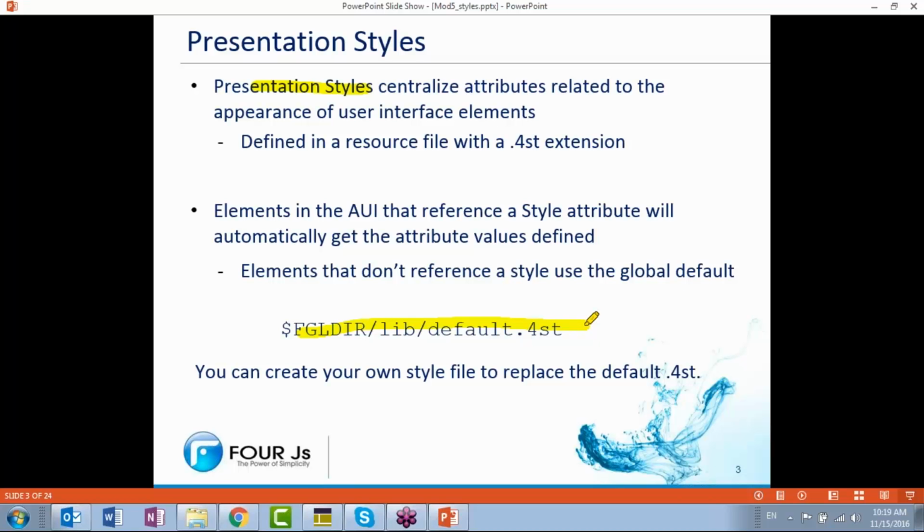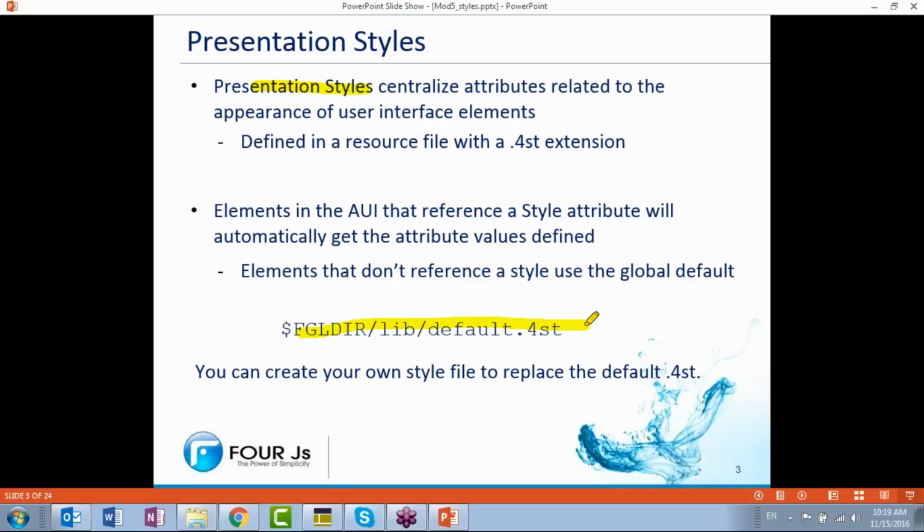There's a global action defaults file called default.4ad, and it has kind of global defaults defined in it, and we can use those global defaults unless we're looking for something more specific. And then at that point we can create our own default.4ad action defaults file and customize the appearance of our action views. Well, we can do the very same thing here with styles, so it behaves in a very similar way.